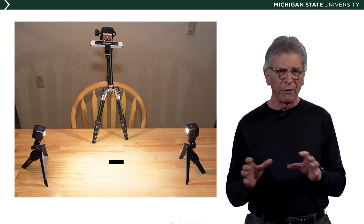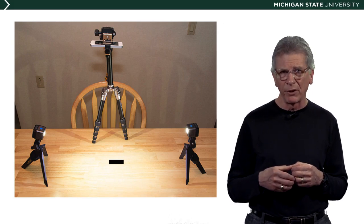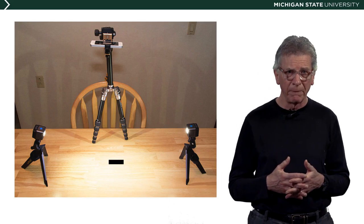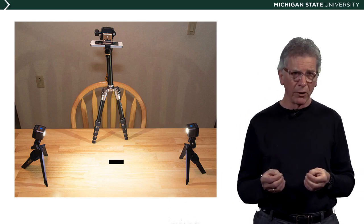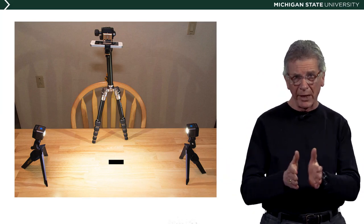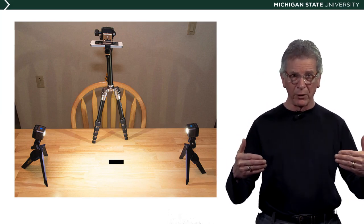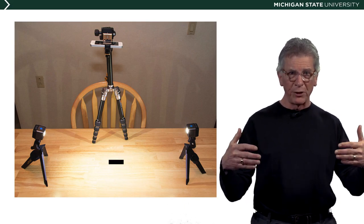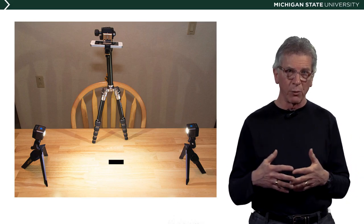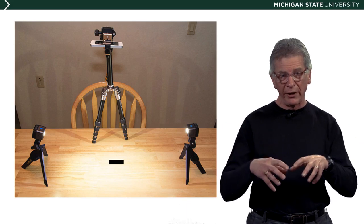I place a piece of broad black tape in the center of the image area for reference, guided by what I see in my smartphone screen. Then I use my ruler to place the lamps at exactly equal distances from that spot. I also measure from the edge of the table as well — that way I make sure that the lamps are properly aligned in that perspective too. Raise the lamps so that they're illuminating the artwork from as close to about a 45-degree angle as possible without creating glare on the surface.